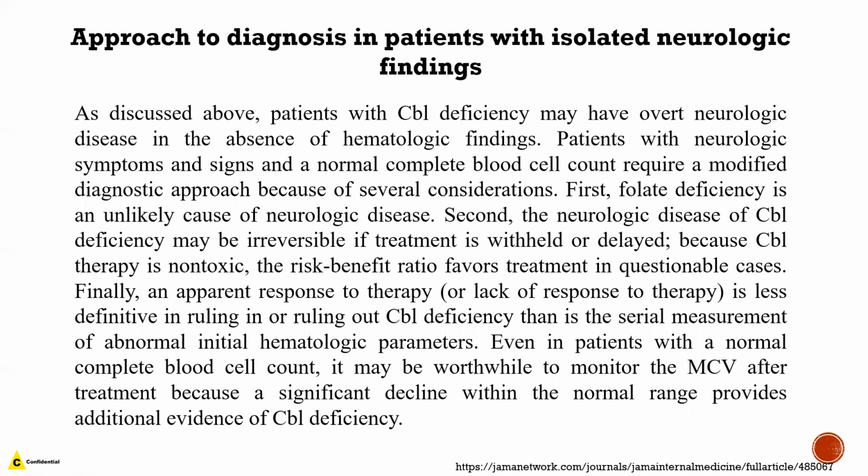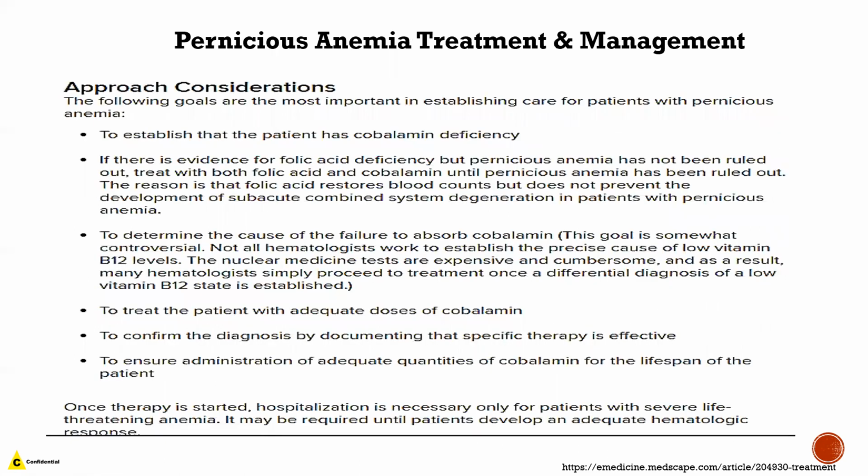Finally, an apparent response to therapy is less definitive in ruling out or ruling in cobalamin deficiency than in the serial measurement of abnormal initial hematological parameters. Even in patients with a normal complete blood count, it may be worthwhile to monitor the mean corpuscular volume after treatment, because a significant decline within the normal range provides additional evidence of cobalamin deficiency.